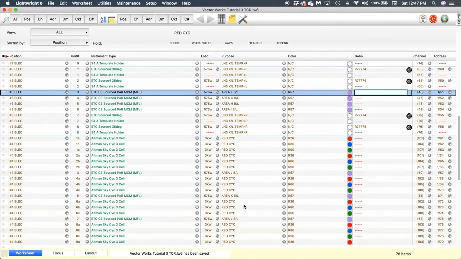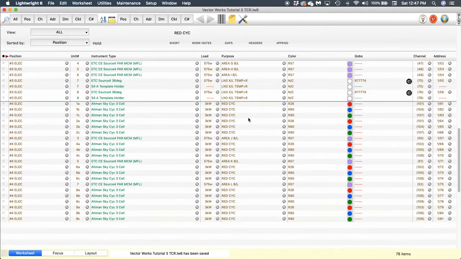And then the last thing that I'm going to change is our purpose for our cyc fixtures. So as you can see right now, all 3 cells, 1A, B, and C, are all purposed as red cyc, and that's clearly not the case because we've got cell 1 being R26, which is our red, cell 2 being R80, which is our blue, and cell 3 being R90, which is our green. So we need to match up those purposes correctly.